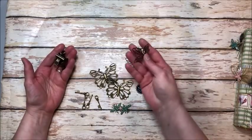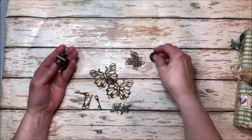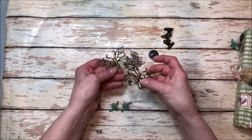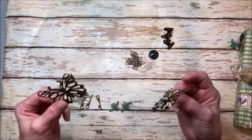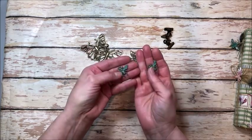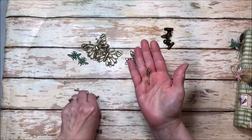There are these beautiful copper filigree leaves, a lovely little vintage clock, these fantastic antique brass binder clips, filigree butterflies, these wonderful bumblebees, which have a patina on them, and then these darling little keys that have a crown at the top.